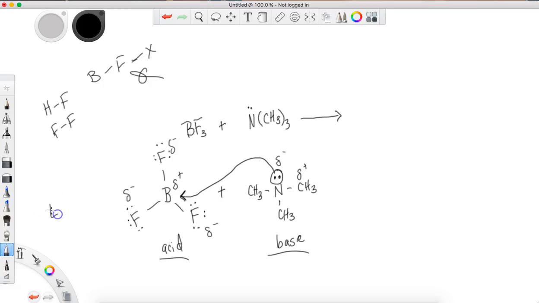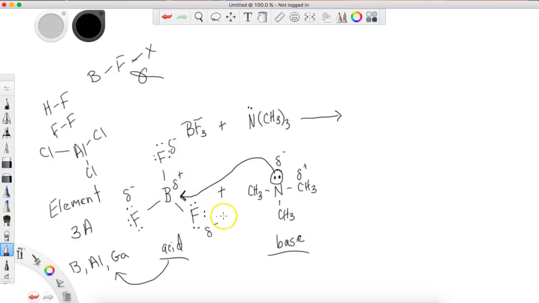And this brings up an important point. If you have any element as your center atom from group 3A, so what I'm talking about here is the group that has boron, aluminum, gallium, etc., going down the periodic table for 3A, all of these are usually going to make pretty good Lewis acids, right? So for instance, if I had aluminum trichloride, I know this is getting a little crowded here, that would be a good Lewis acid, the aluminum right here. Okay, because they have this partial positive compared to most other things they're bonded up with.